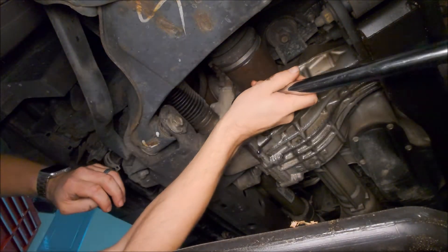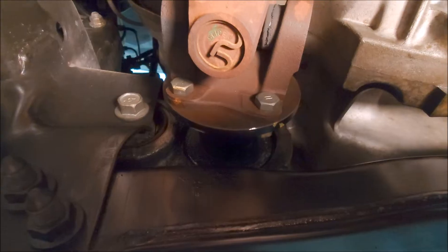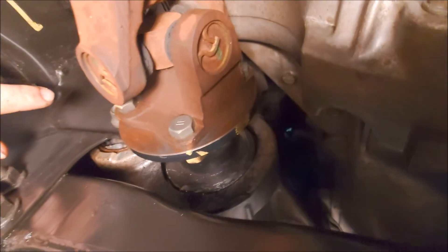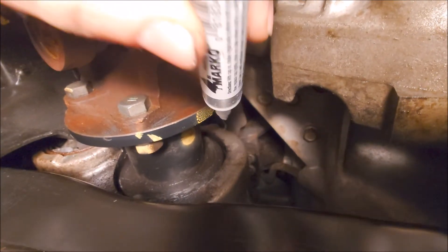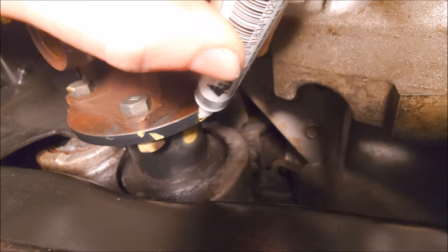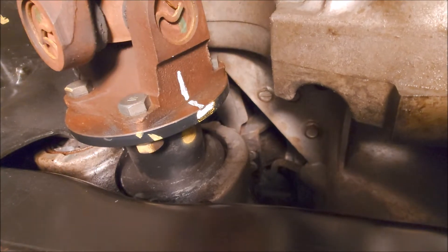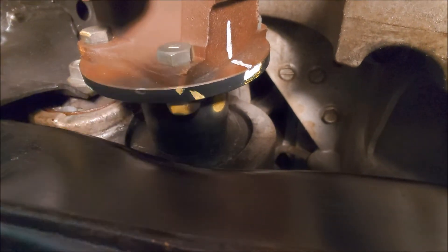If in doubt, always stop short of your mark. We've done a little bit of cleaning here — cleaned this up and got oil off of it so we can mark on it. We're going to place a mark so it goes back on the same as we took it off. There's some yellow paint from the factory, but I don't really need to worry about it. Also this bolt head — you cannot fit a socket over it, so we're gonna have to grab the nut with some wrenches to pull that off.